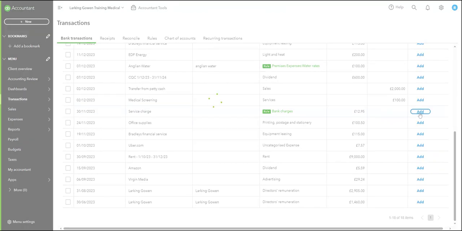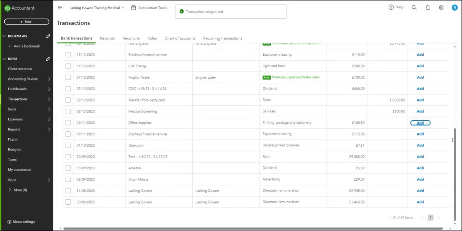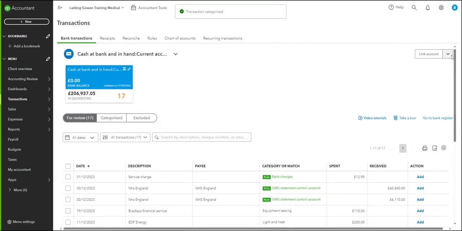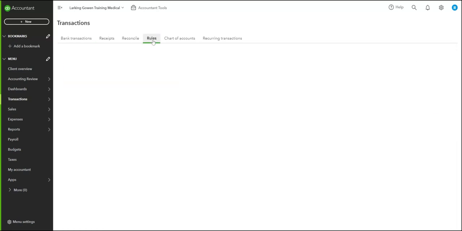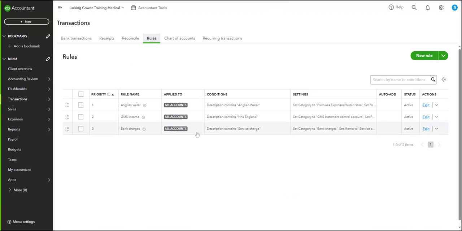If at any point you believe that a bank rule isn't correct, or there's a possibility that the bank has changed the wordings so that when the amount comes through the bank feed, it doesn't match to what the bank feed you've created, you can use this button at the top here called Rules. This will detail all the rules that you've previously set up and give you a nice summary of what it's going to do for you.